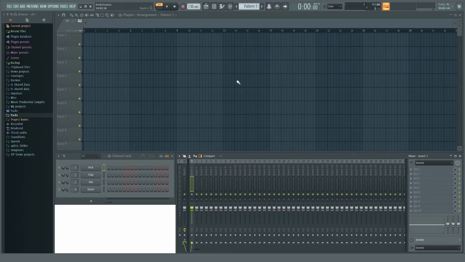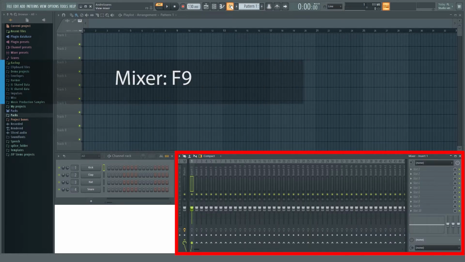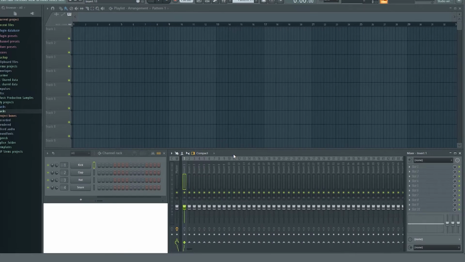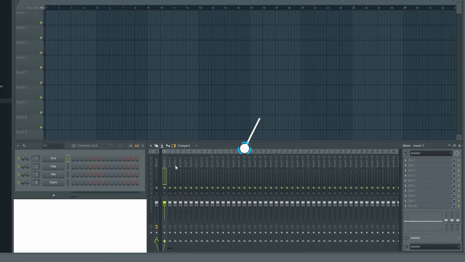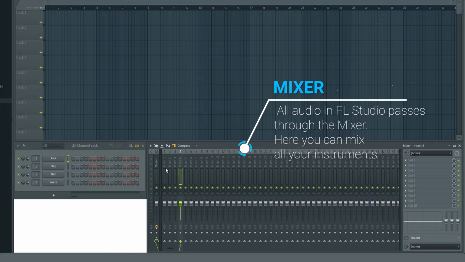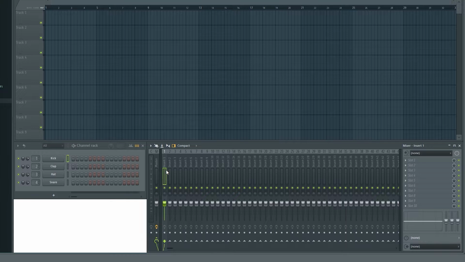And now, last but not least, I want to tell you about the mixer. It's this button right here, the hotkey is F9. Now, this is very important because this is where we're going to link all of our sounds and we can put them on whatever channel that we want. We can rename the channels. We can group the channels together. There's a lot of really cool things we can do here in the mixer. Also, this is where we can put on equalizers, an EQ. We can use compressors, filters, plugins like delay, reverb, and a whole bunch of stuff. So it's all done here in the mixer. And I will be explaining more about this as we go and build the track.